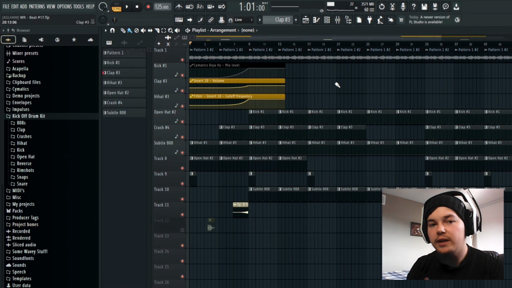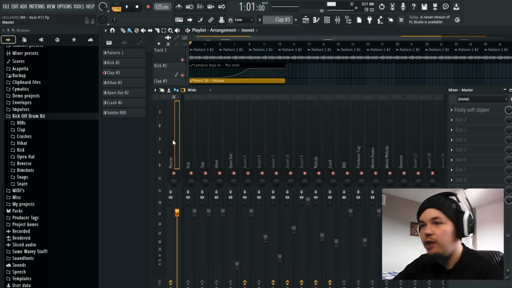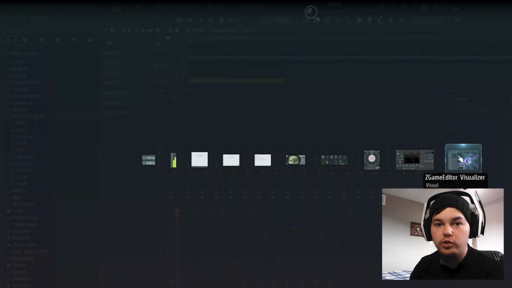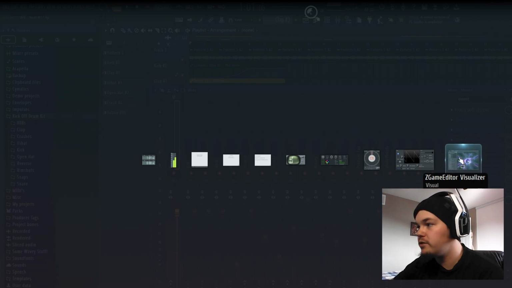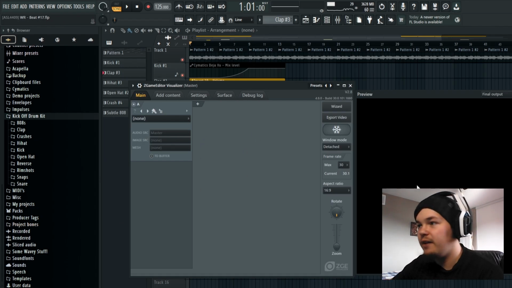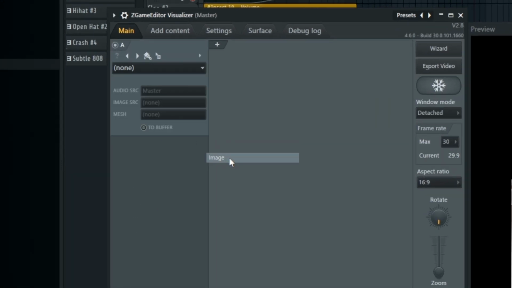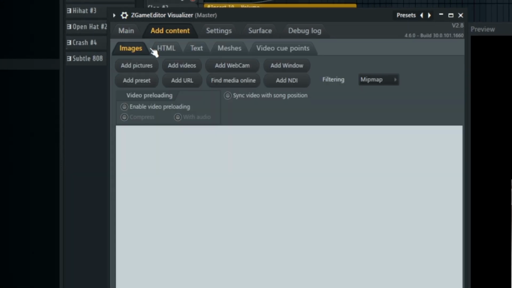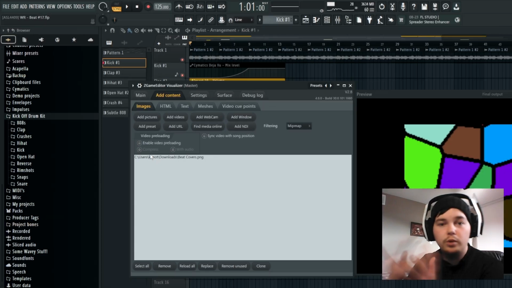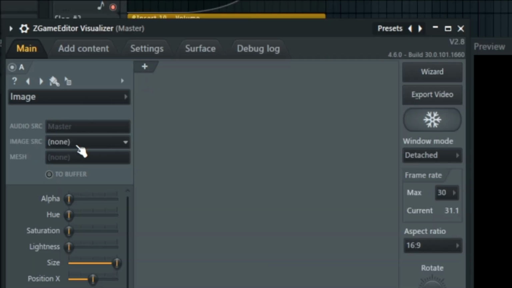Did you know you can create a tight beat video in FL Studio without having to use any external editing software? Head over to your master mixing channel, head over to the visual presets and open up this visualizer. And as you can see here, you got your main panel and your preview of what your video would look like. Simply head over here, go to image effects, click on image, then go to add content, add a picture. Once you've added your picture, you head back to the main panel, click on what you called your image, and then you simply click export video and you're all good.